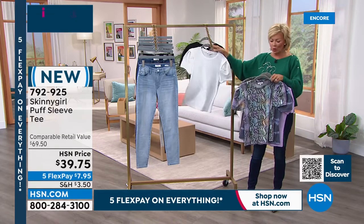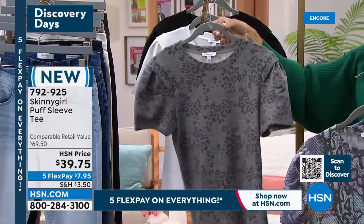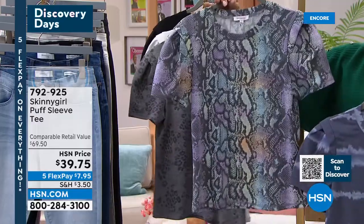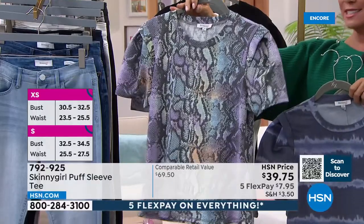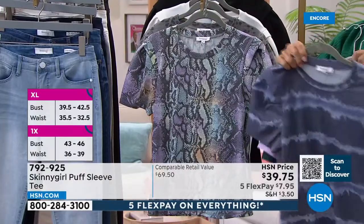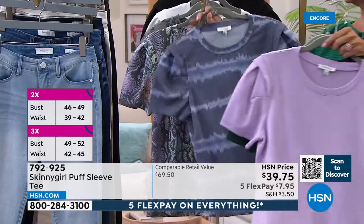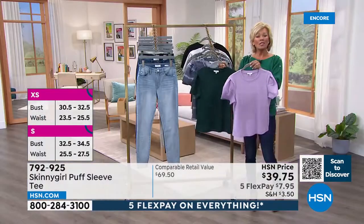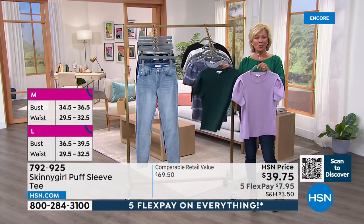We have the black, the white, the gray leopard. We have this in extra small through 3X, and we also have it in this multi-snake — just like translucent, with every color of the rainbow practically on that snake. Then we have the indigo, which is more of a tie-dyed indigo. And two other solid colors: emerald and this stunning lavender called oleander, if you're using express ordering. Sizes are on your screen.